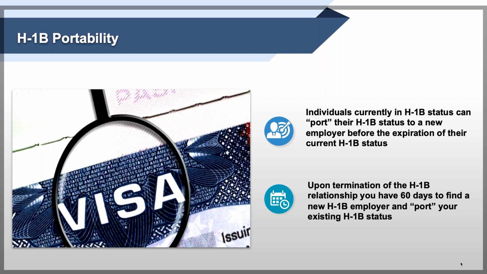Thereafter, they can find a new US employer at any time who's going to file a new petition for them, and then they can get that new H-1B visa stamped in their passport at their home country and come back and work for that new employer. But when changing employers after a termination or after an H-1B visa employee quits, there's a 60-day grace period to change employers and remain here in the US.